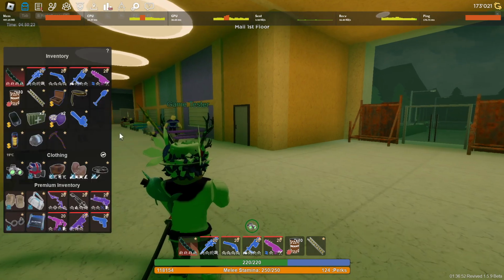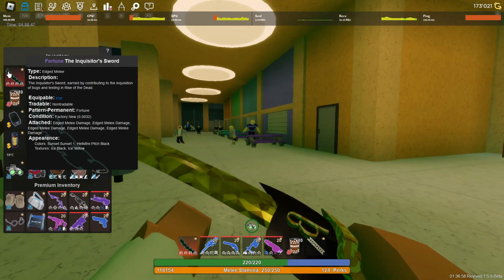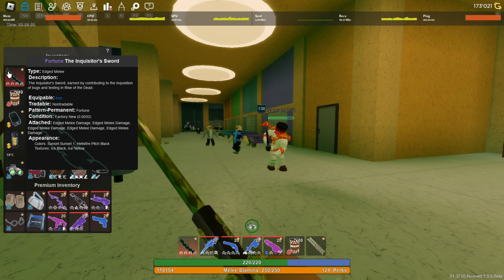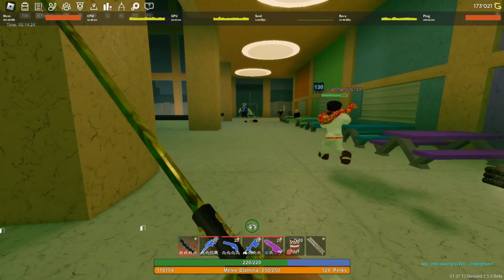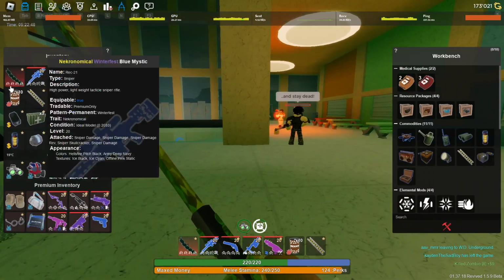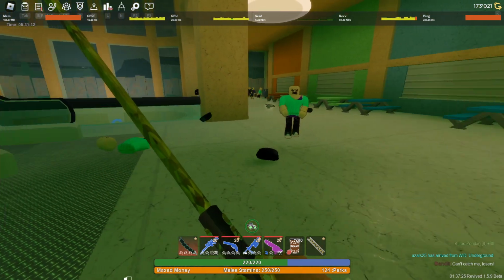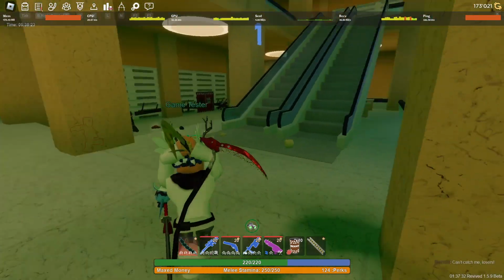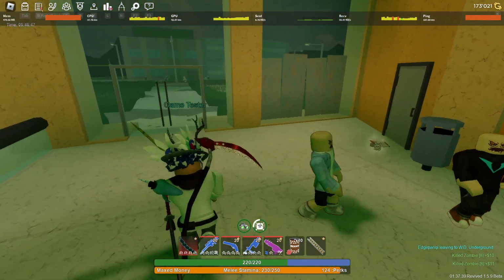Now, of course, firstly I would like to mention the Inquisitor sword is purely game tester exclusive. As you can see here, it's non-tradable and so forth. Now, moving on from this, I would like to say that the sword itself does 22.4k with the swordsman perk, and a charged swing, which takes 20 stamina, does 44.9k. It takes 10 stamina for a normal, 20 for a charged.